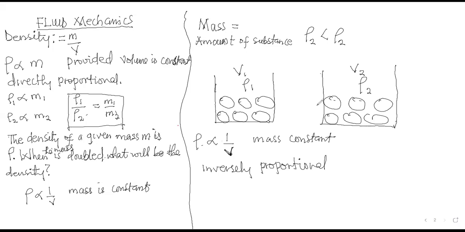Look at these two situations. Imagine you have 10 balls here and 15 balls, and the volumes are not the same. Then you can easily say that the density of this is maybe greater. Before you can make a better judgment, you must give them the same condition. For density and volume, you must give them the same masses. And for density and mass, you must give them the same volume. If you don't give them that same condition, it isn't a fair assessment of the two situations.